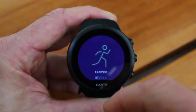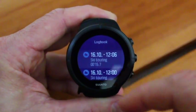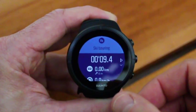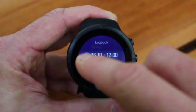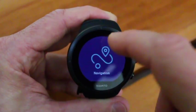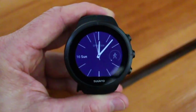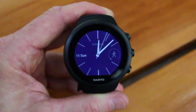So now if we go back into our logbook here, you can see there's a few events in there. And then we can tap on that and get all of our data back again. And then you would want to upload this to the Moves Count website as well, so you can share it. And then we can swipe back to the logbook, and one more will take us back to the logbook interface, and then back to navigation, exercises, and back to the watch face. So lots of interactivity, either with the buttons or with the swiping to move around and navigate through the interface of the Suunto Spartan.